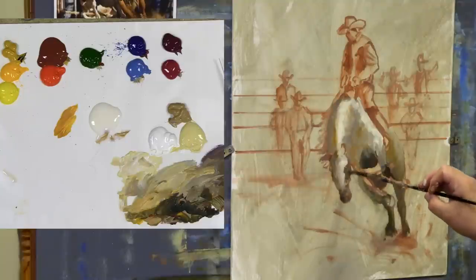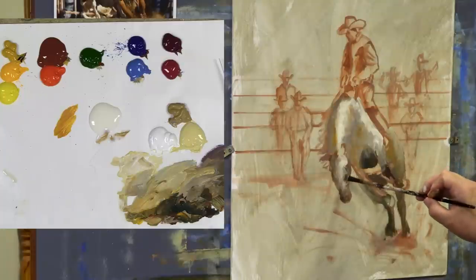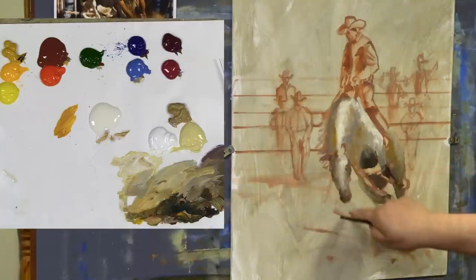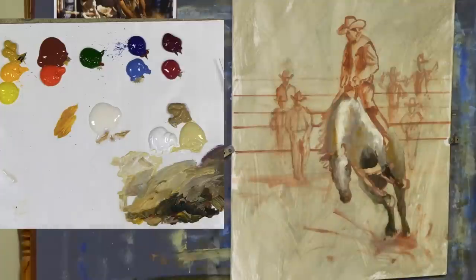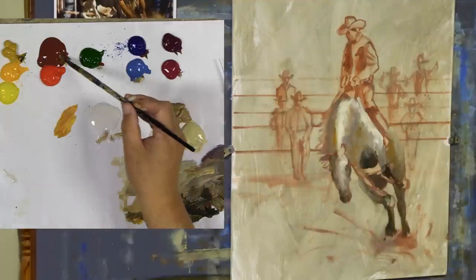If you haven't studied color theory and the different types of shadows, you need to do that, because I break them apart in my mind here as I'm painting the types of shadows, and that also helps me with the coloring and the types of coloring that I'm going to use in that particular object there. So, yeah, we'll grab some of this.